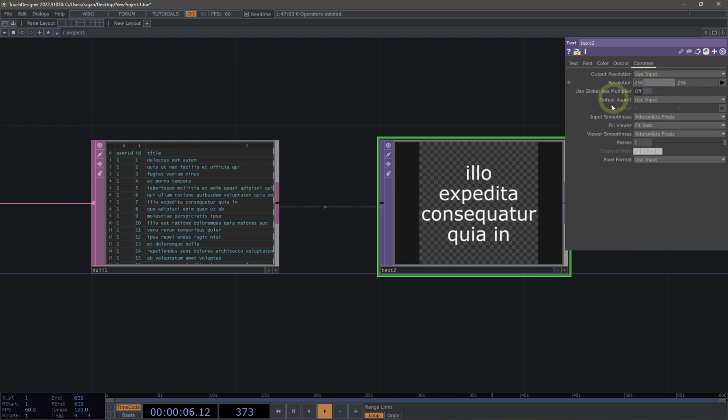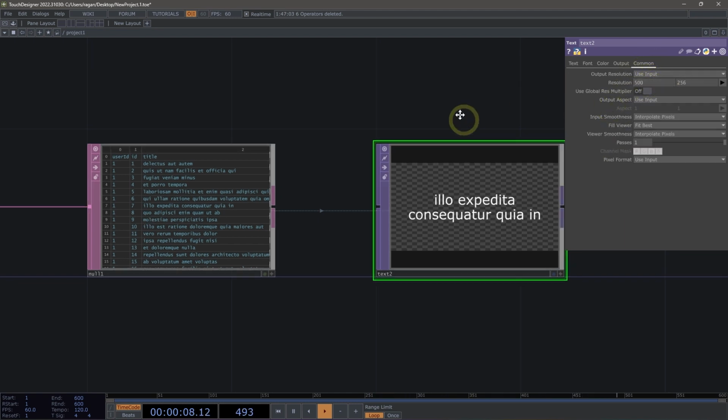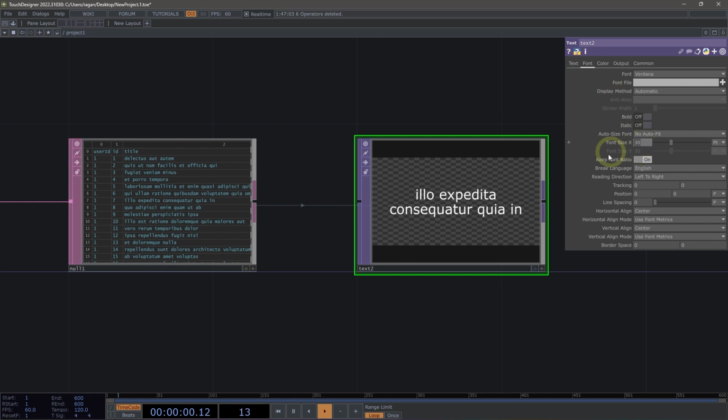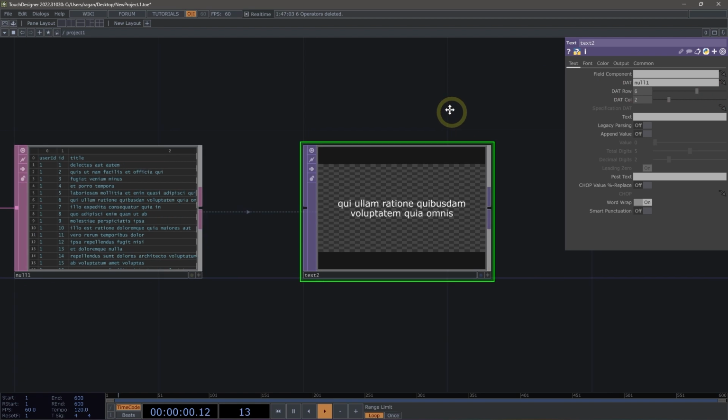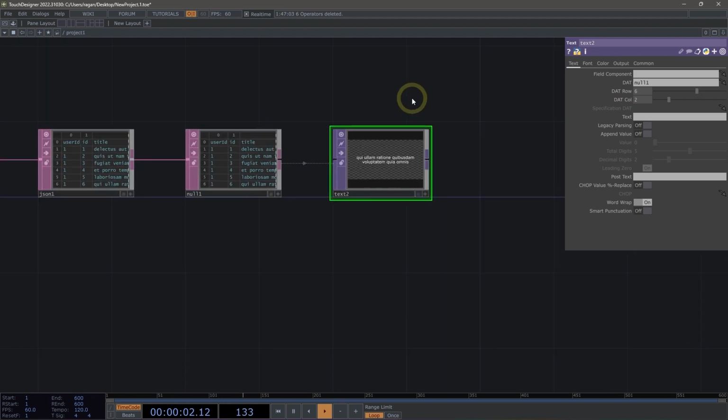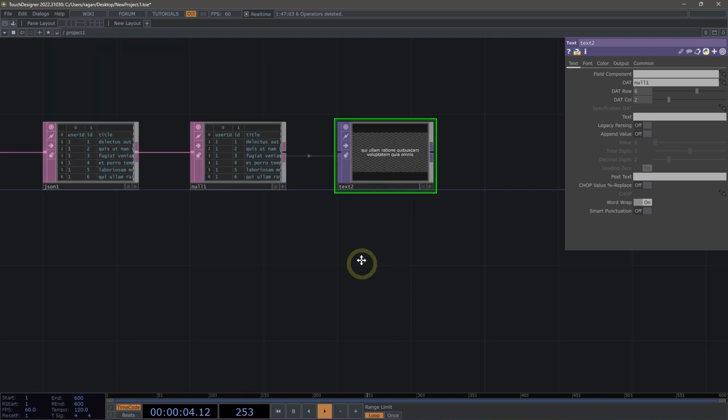And I think I want to make this, say, a little bit larger, maybe 500. And I want to turn the font down to, say, something more like 20. Excellent. Now this is already looking great. And in fact, if I change the row here, this is exactly what I want it to do, but I would love to be able to do this with a button instead.